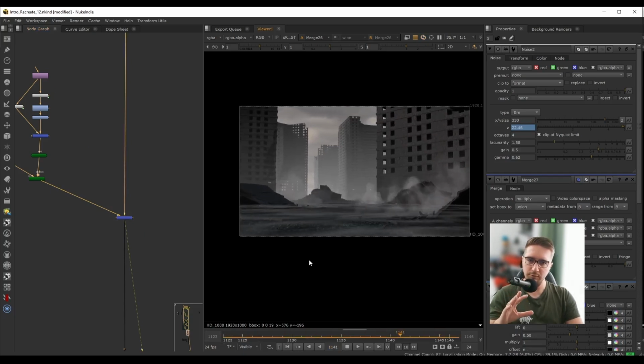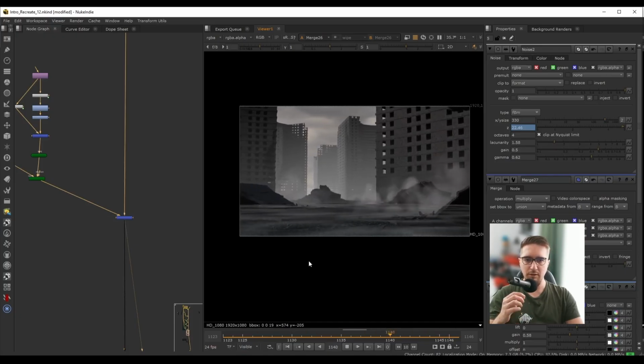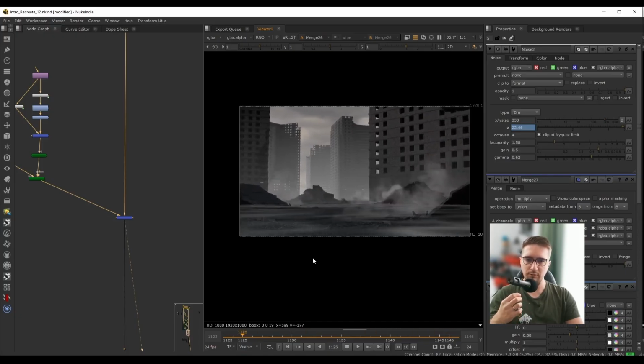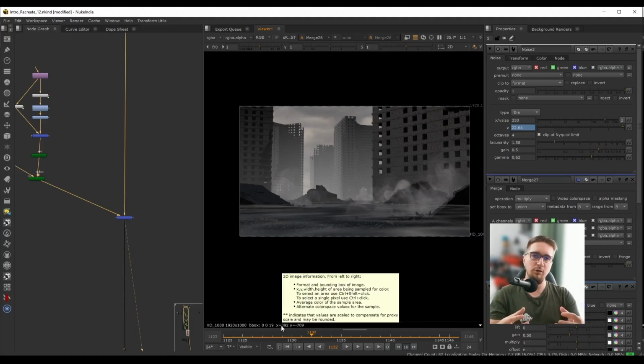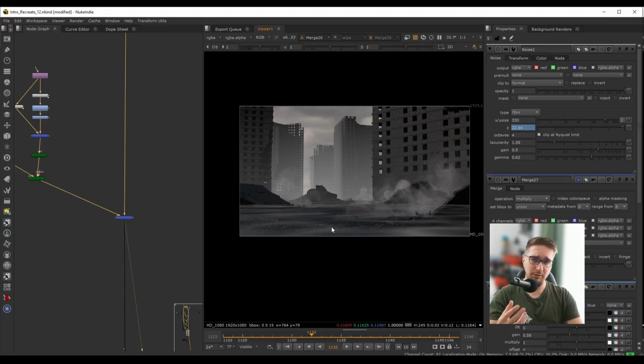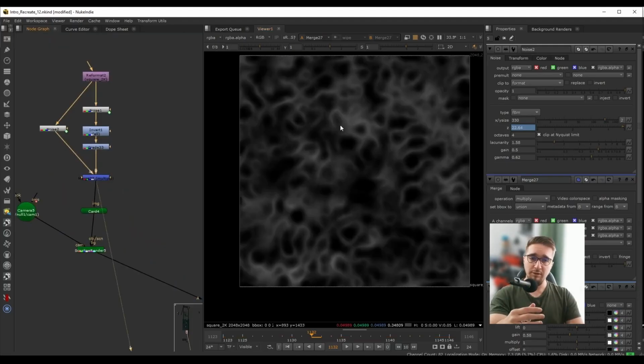I might want to decrease the speed, but again, I will leave this up to you to decide what kind of values you want to use. I'm pretty happy with this result, and we can see how easy it is to create our own elements, even if we don't have access to, like I said, stock footage or pre-rendered elements. You always want to use pre-rendered elements if you have any, but sometimes, or maybe as a proof of concept, you want to see if something like this could work, and then you can send it to the simulation department and ask them to create an actual simulation of this kind of wispy smoke type of movement.